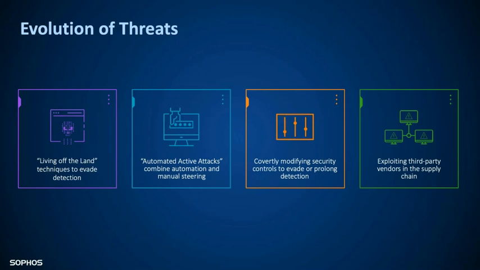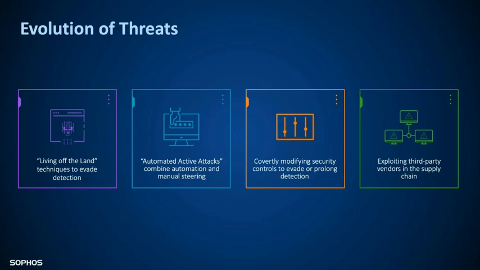It still requires a human analyst to conduct an investigation to determine the nature of that activity that we're seeing. Is it malicious or is it benign? If it is malicious, what actions do we then need to take? So that's what we're seeing with living off the land. Very, very popular type of technique being used by attackers today.